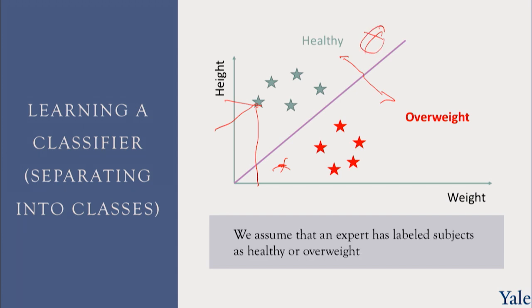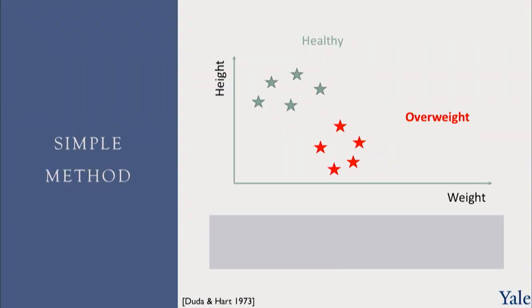So we assume, and this is a fundamental aspect here, that an expert has already labeled the subjects as healthy or overweight. And this is the hard thing about machine learning. People talk of machine learning as magic, but the fundamental problem in machine learning isn't the math. The math is actually often fairly straightforward. It's getting access to these data pairs, the inputs plus the labels. That is the hard thing. And that is why all these internet companies, the Googles, the Facebooks of the world, are vacuuming up data like crazy, because it's the data that actually defines the performance of this algorithm. So let's see how we do this in practice.